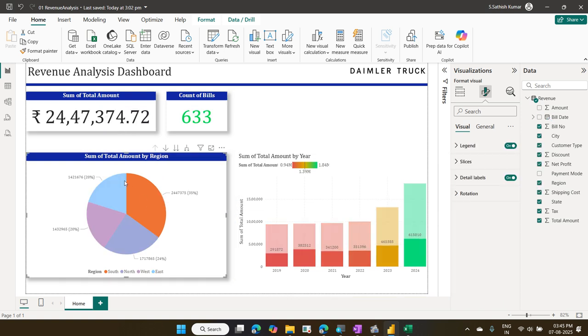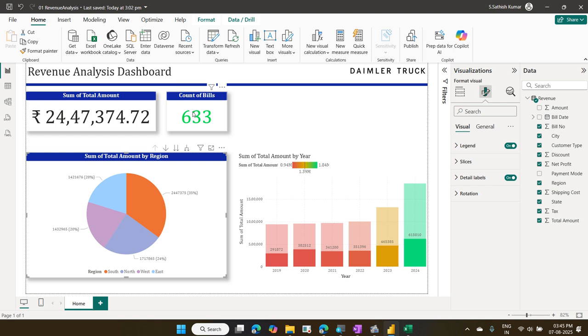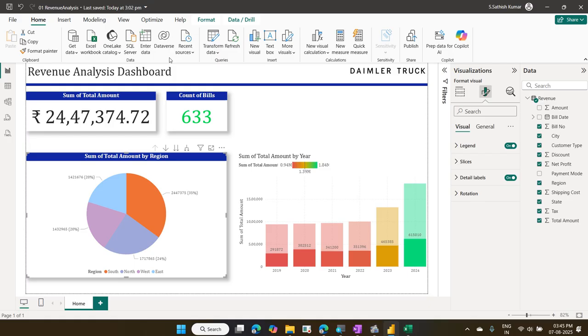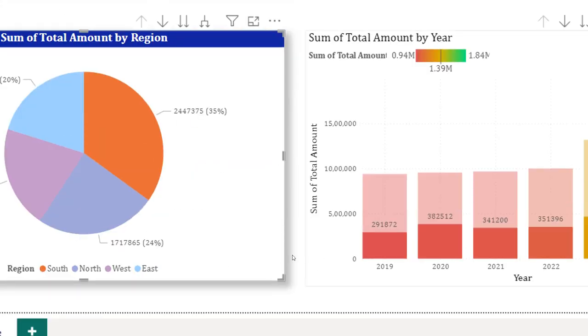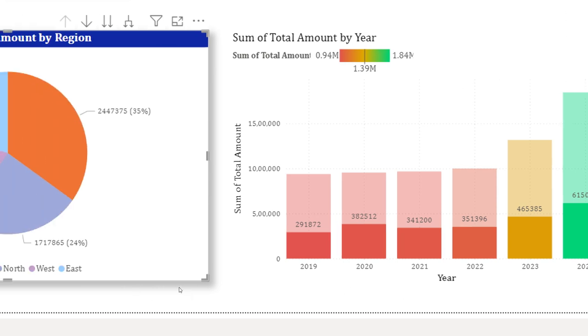But unfortunately or fortunately, it's not filtering here. It is highlighting. When you place the cursor here, it's not filtering, it's highlighting. Can I filter it? Yes, I will tell you how to filter it. When you place the cursor now, it shows the overall sum of the total amount for 2019 is 9,38,393.